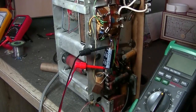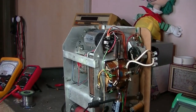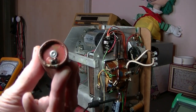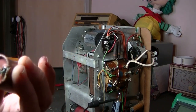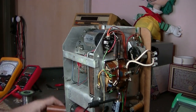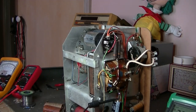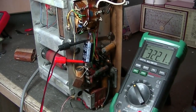Okay, the caps are in, a nice easy job. There's the main one there, the other one's around the side there. And here's the 24, and you can see we've got a little bit of an explosion happening there. So that's completely rooted. No wonder. Anyway, let us give it some power and see if we get some higher voltage coming through. So here we go. That's 100 volts so far.